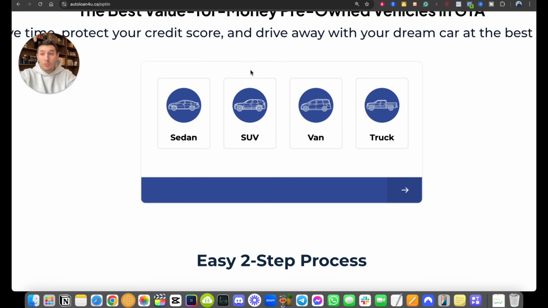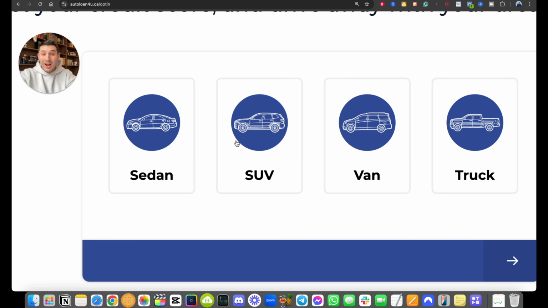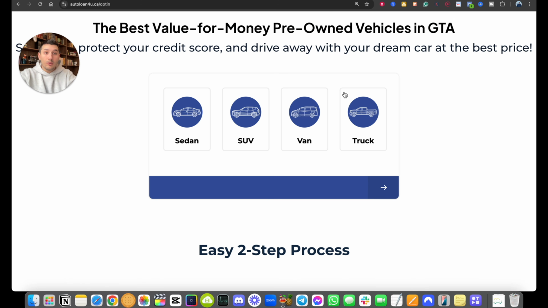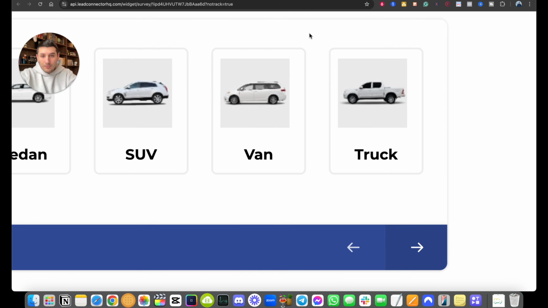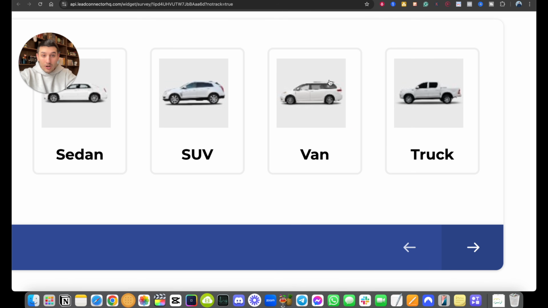By the way, if you want to have your icons or PNGs be perfectly aligned in this area, then what you do, because as you can see here, if you just drag and drop your PNGs in the radio select survey element, then they're going to be aligned a little bit to the left of this area.